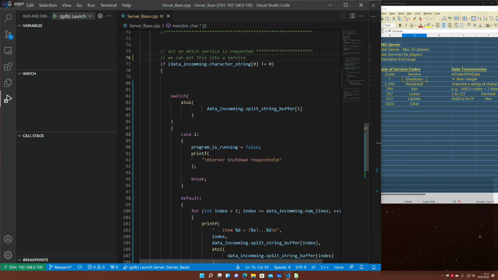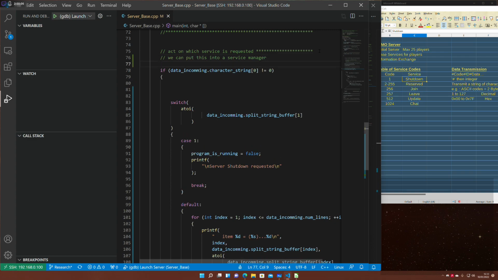So if we put this into a service manager, and then develop each service separately.